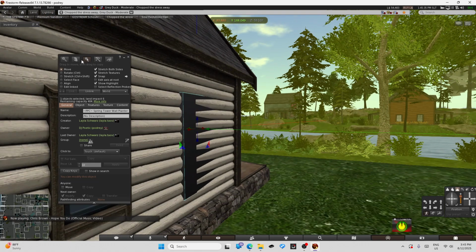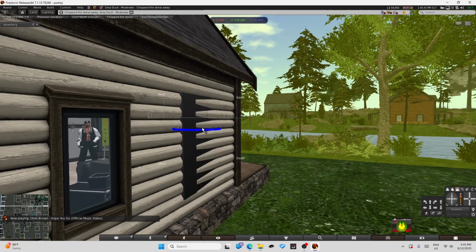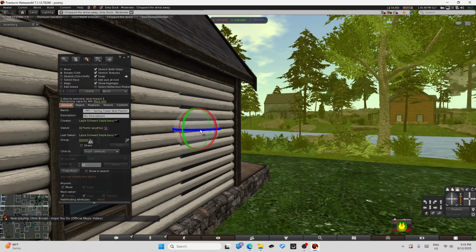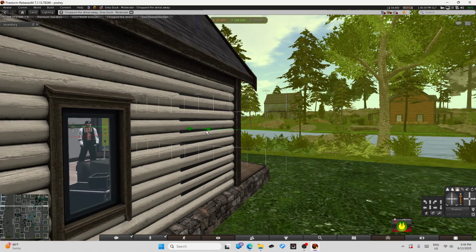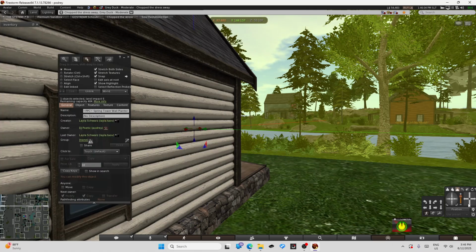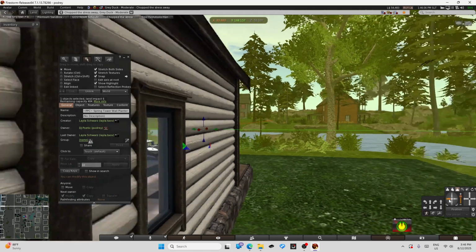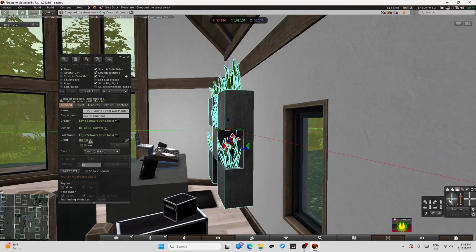So that is uneven right there. No, it's not. Alright. Let's take it back through the wall some more. Clean, clean, clean.